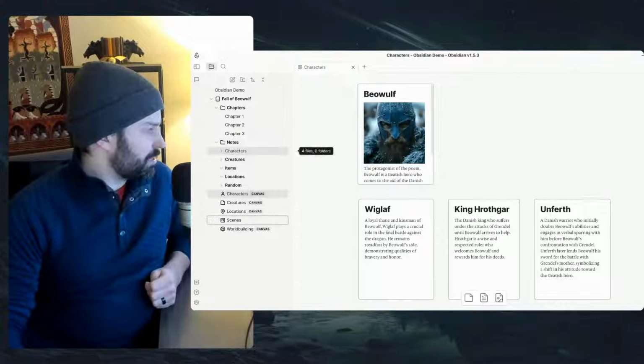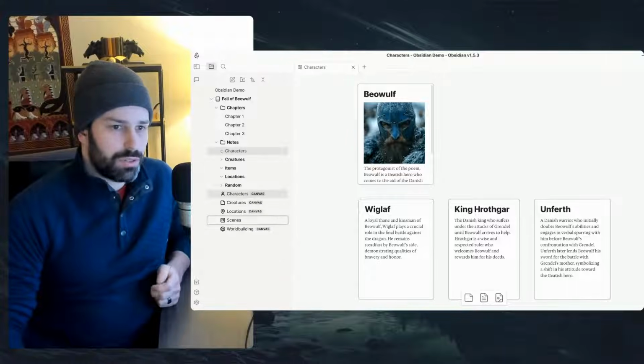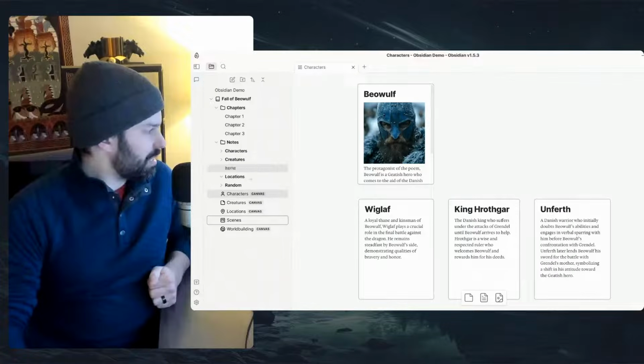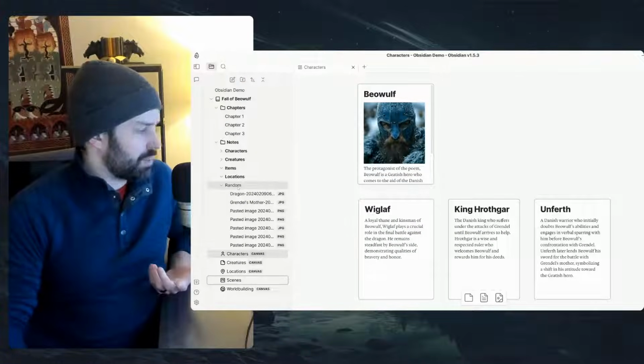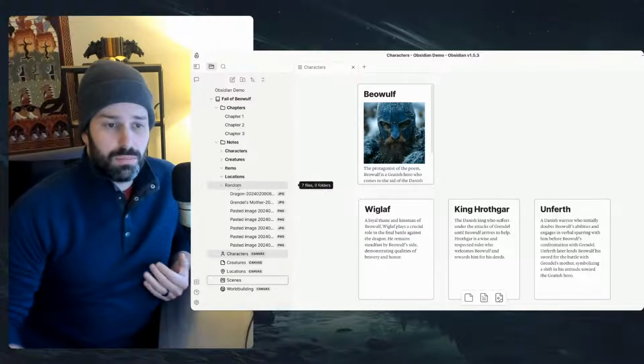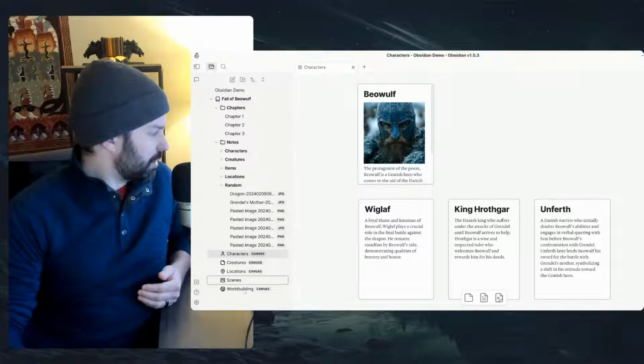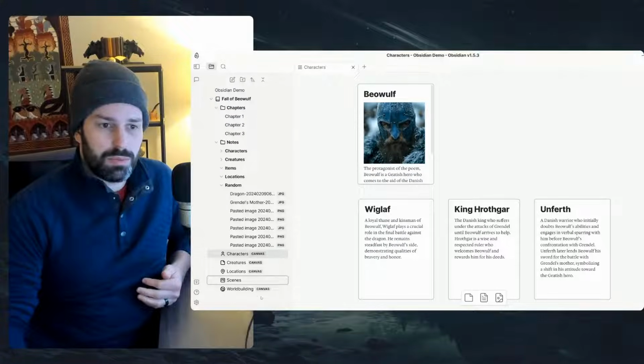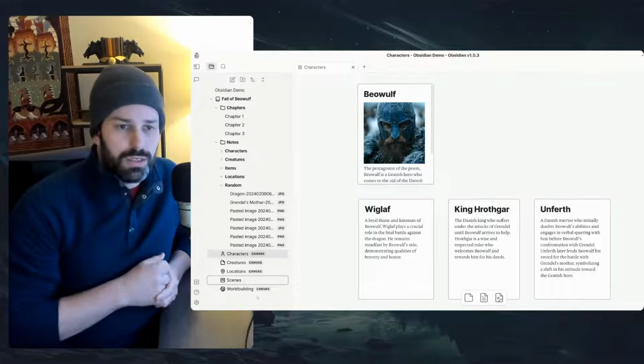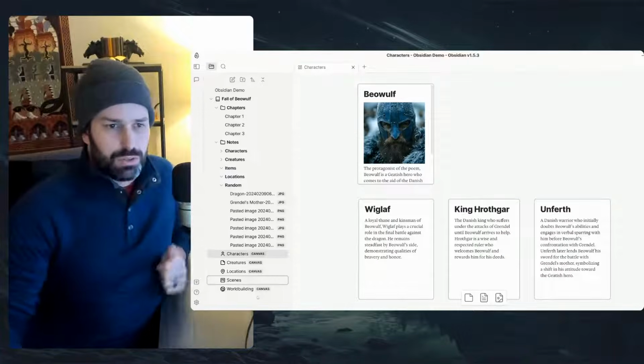Notes, as I said in the other video, it's just the catch-all. It's where all the stuff gets organized that you're seeing in these canvases. So here's where everything gets stored, and then random is just for random stuff. Like every time an image gets dragged into the project, it's going to get added down the bottom over here. So I'll take that and drop it right in the random area, kind of as a catch-all sort of thing.